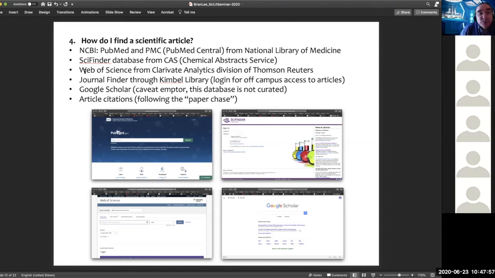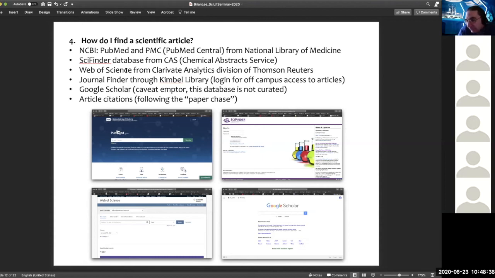Other databases that are useful: the Web of Science, which is published through Thomson Reuters. That's a good place to find additional references. If you've already found a reference that's interesting, Web of Science is kind of the most diligent about finding other citations. If you have a journal article, it'll have a bibliography. All the articles within that bibliography will be listed in the Web of Science. And in addition to that, Web of Science keeps track of other articles that cited that original research article.